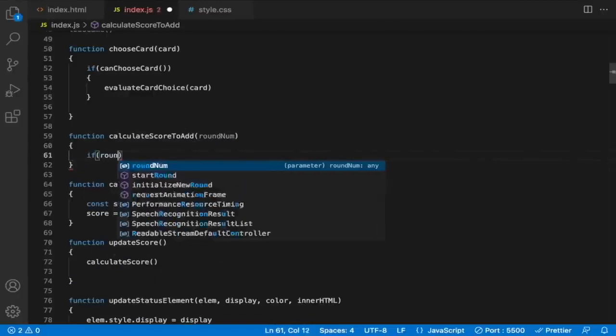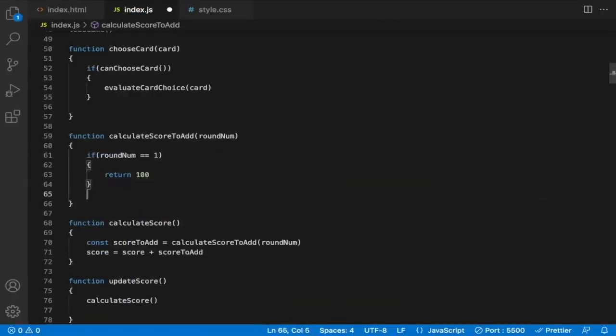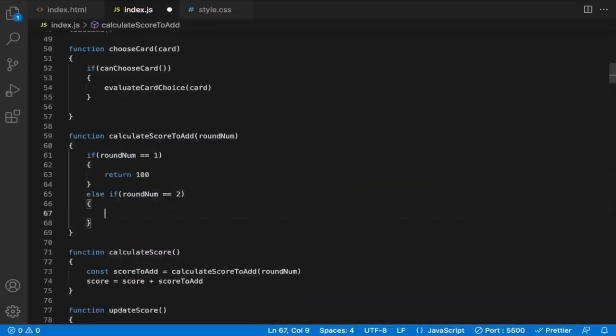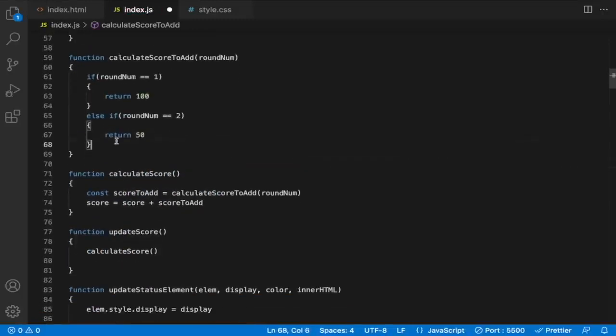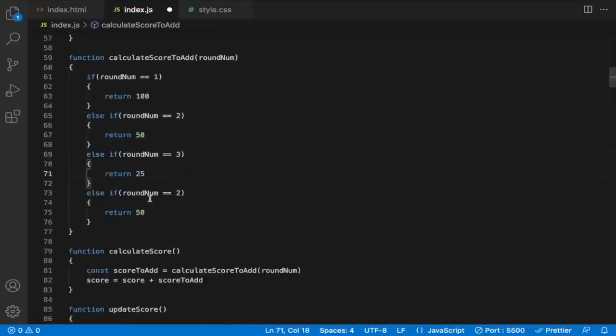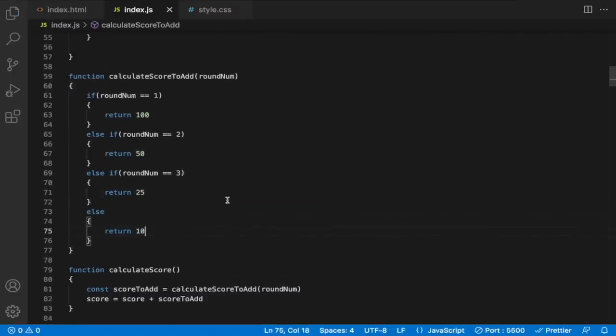So if the roundNum variable is 1, add 100 points. If the roundNum variable is 2, add 50 points. If the roundNum variable is 3, add 25 points, else add 10 points.